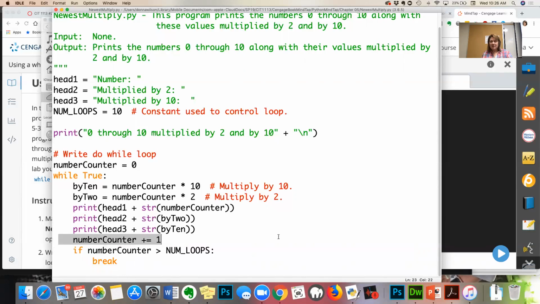And that is not really done in any other language. It's a script programming way of doing a do while or a post-test loop. So it's testing the loop at the bottom, right? Instead of at the top. So it's saying while true, which is a condition that you could set. If I change this to false, it won't even go through the loop one time. If I say while false, we'll try that too here in just a minute.